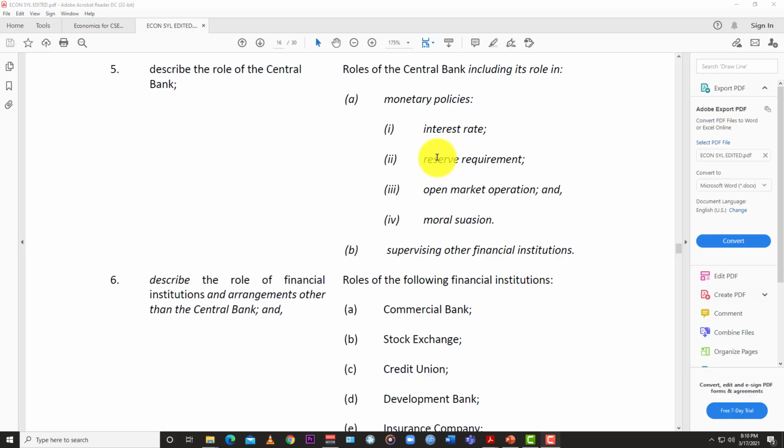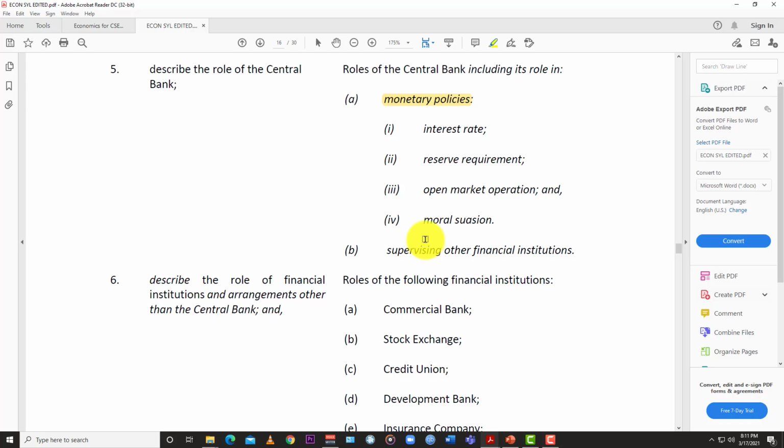So monetary policy can be defined as the manipulation of the money supply to achieve certain broad economic objectives. Now, the objective can be whether to reduce inflation or whether to increase employment, reduce unemployment, that kind of thing. So monetary policy is used normally in marriage with the fiscal policy to control the economy. But for monetary policy, you can define it as the manipulation of the money supply to achieve certain broad economic objectives. You can say macroeconomic objective if you so desire.